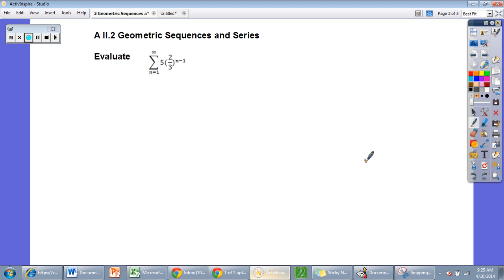Going to the next question. So this looks like this should be something that we type into our calculator. But whenever you see this infinity symbol, that's automatically a red flag. We never type infinity into our calculator, ever. So again, this is when you should turn to your formula sheet. You should see a formula that has infinity for you. And the formula is this. So you just need to know how to use all those different parts and what they mean.